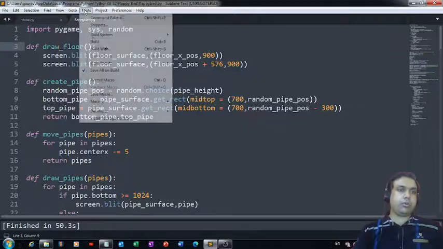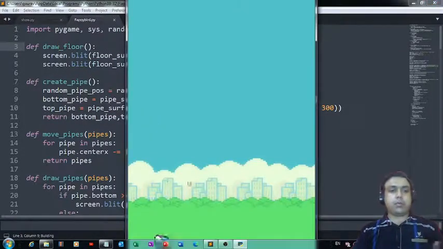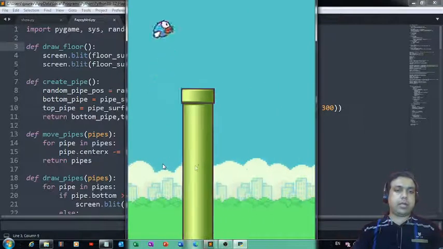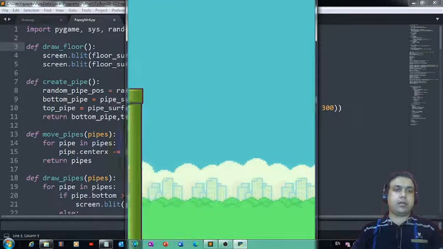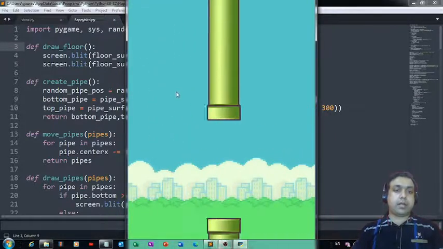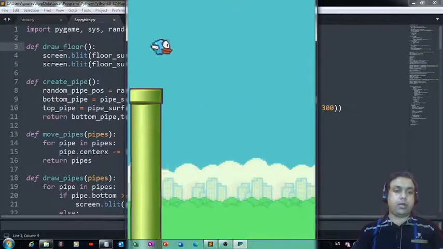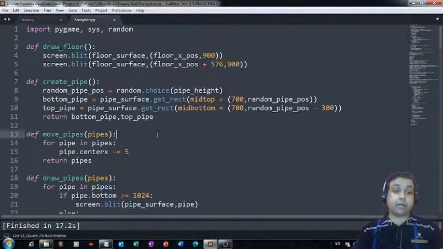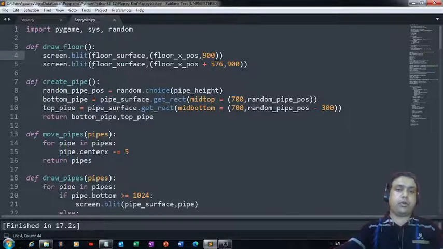But there is one issue, when I'm running this game, I'm not able to see the floor here. I'm able to see the pipes. I'm able to see the bird also moving along the x-axis, right? But I am not able to see the floor, which is quite annoying, I must say. So let's do one thing. Let's first change the code I have used here for getting the floor on my display window, on my game window. So, here what I have done, I have defined the position of this floor as 900 here.